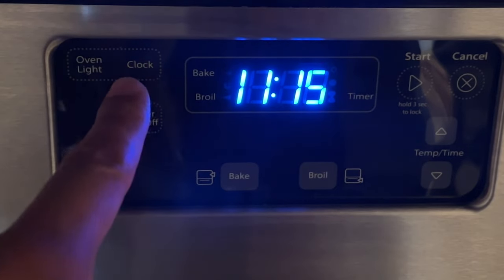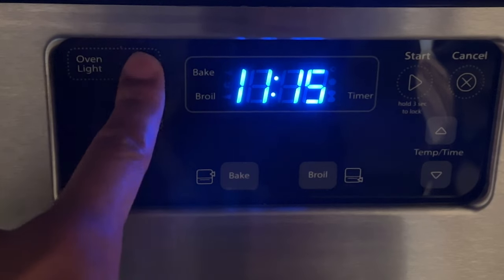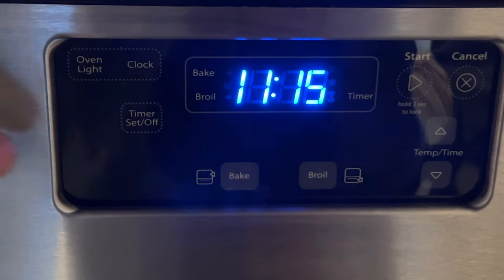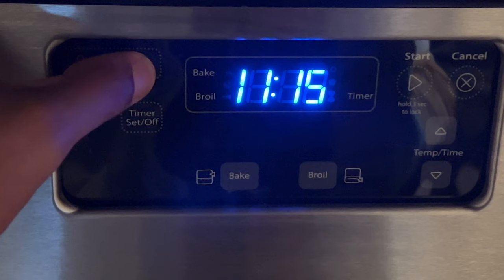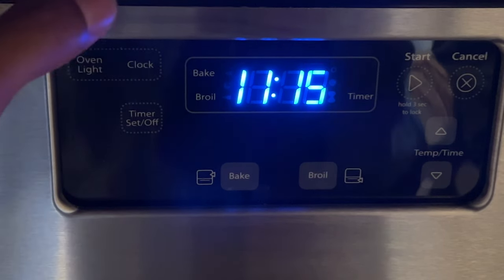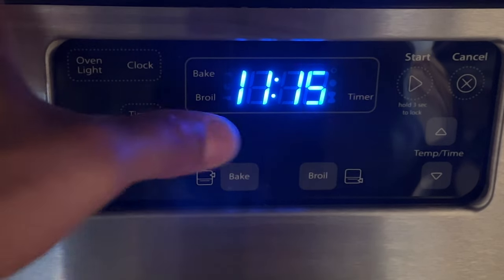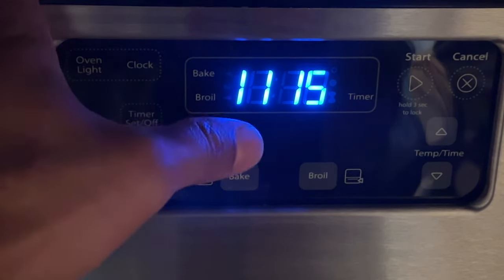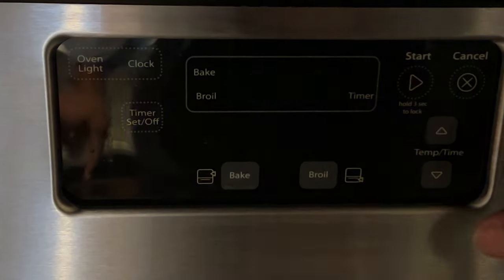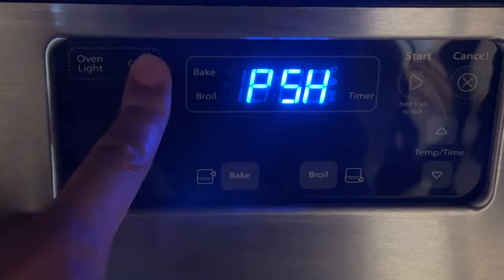So what I'm going to do is come up to it and press the clock button. I'm going to press it and hold it down — and nothing happens. So you just press it, you don't hold it down. And it starts blinking like that — it says 'Push,' so you just push clock and it's set.